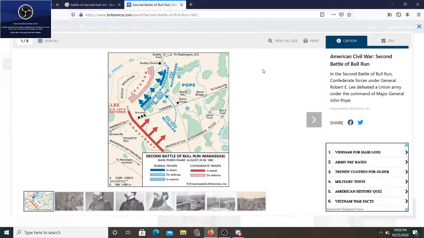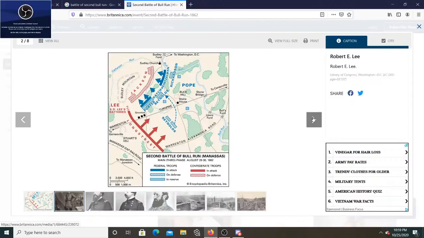Fun fact about Pope, it's kind of weird. You'd think Pope might not survive this, but some men had survived much worse, and Pope had Halleck for an ally. When Halleck came west, he brought Pope with him. Pope was his man. In fact, if Pope had somehow won Second Manassas, I think Halleck would have been like, we've got to make this guy Pope, broaden his powers, if you will. The reason is that apparently Pope, after the battle, was told by Lincoln and Stanton, don't worry, we're going to give you another command. We're not getting rid of you. It didn't happen fast enough, and he apparently made attacks on Lincoln and Stanton in the newspapers. So that is apparently one of the reasons he was shuffled off to the Northwest to go fight the natives in Minnesota.